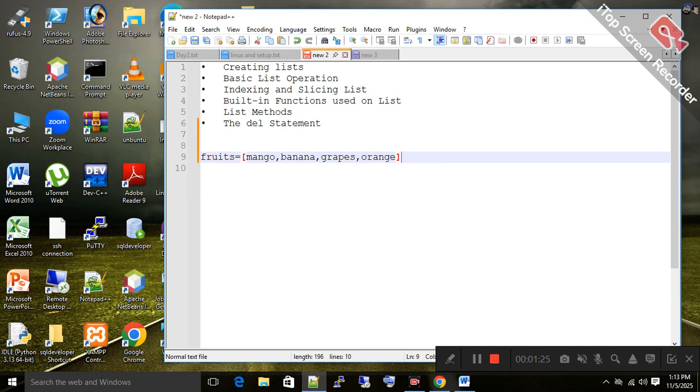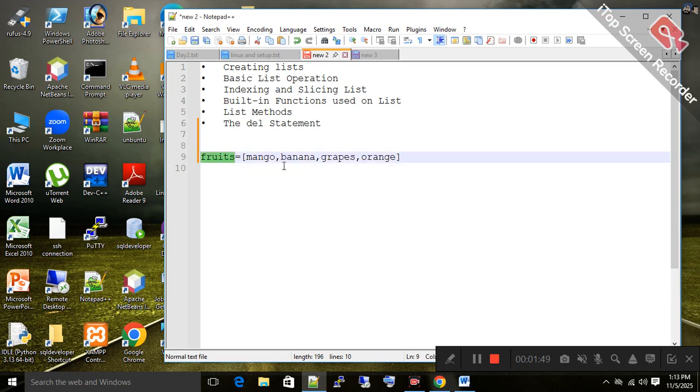So this is our one list. This is the group of fruits which we are storing inside a variable called fruits. So here it will be called our list, and the name of that list will be fruits.